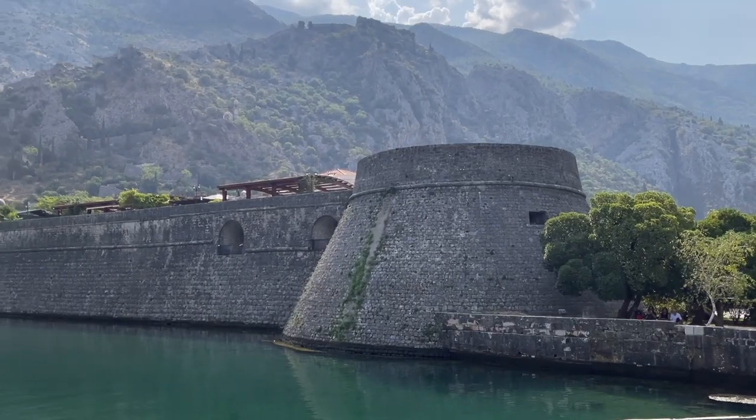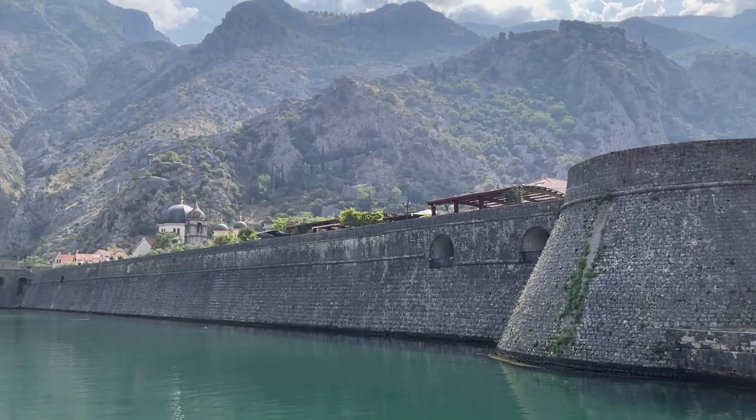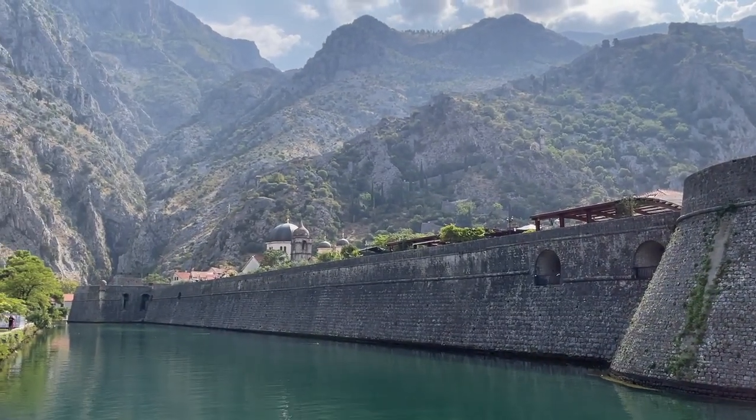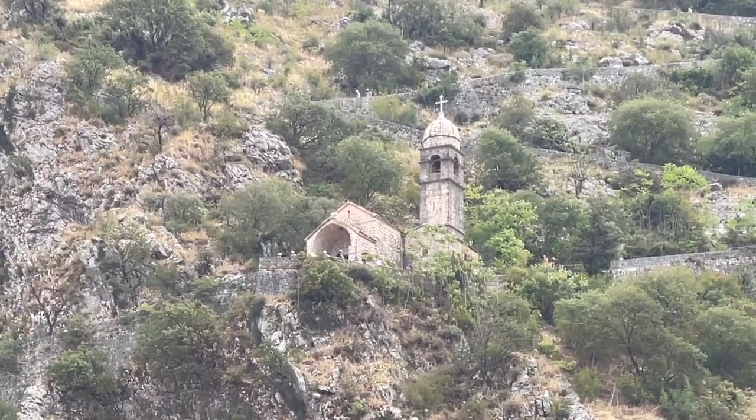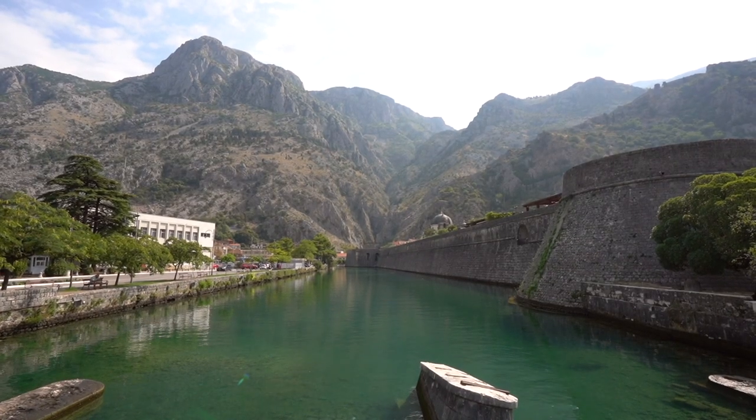But they also have these really cool inland towns like Kotor. We're here at the old town of Kotor - this is an ancient city over 2,000 years old. And just like Dubrovnik, it is walled all the way around, which we're very excited about. The medieval vibes are definitely here. It's on the side of these mountains where you can actually see a church - there's a hike that goes all the way up to a church that overlooks everything.